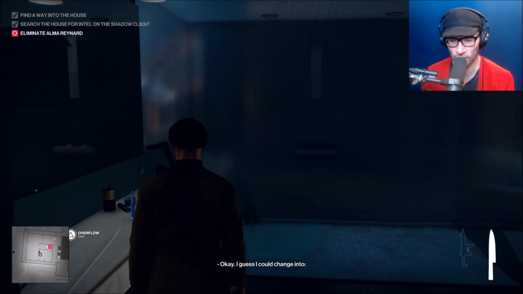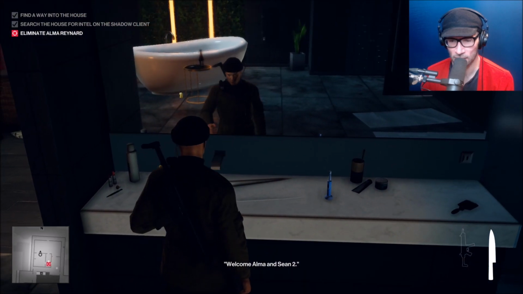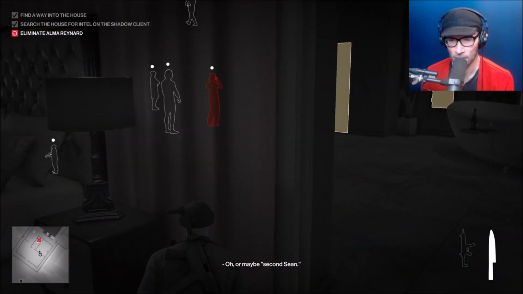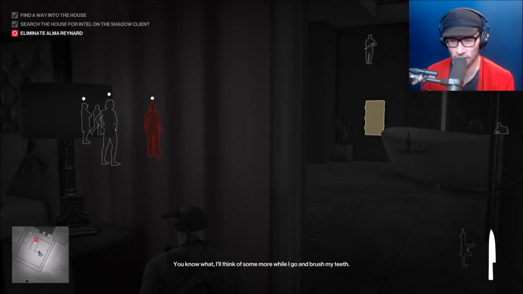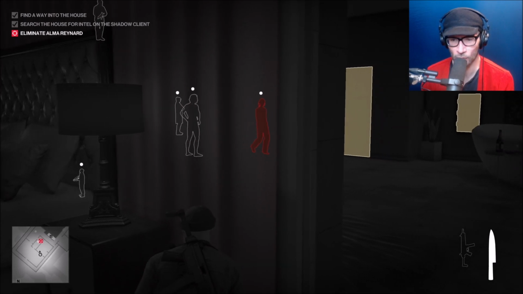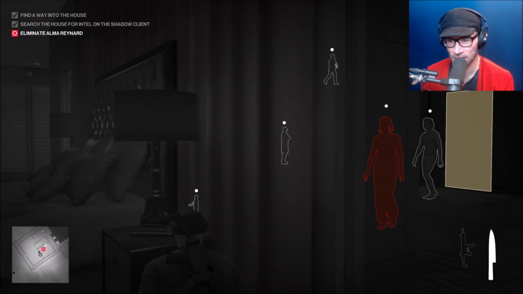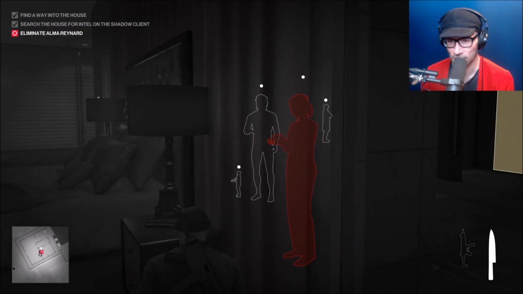Okay, overflow sink. Welcome, Alma and Sean. Okay, I'm turning the water on. Is that going to make her come in here? Orson won't care. He doesn't even like her. Oh, Orson's going into the shower. Okay, I'm going to kill him. Should I kill everybody? Oh, wait. Here she comes. Here she comes. But here he comes. Damn it. Not both of them. Okay, he's in the shower.